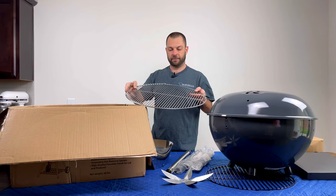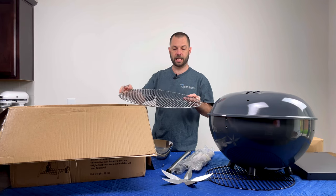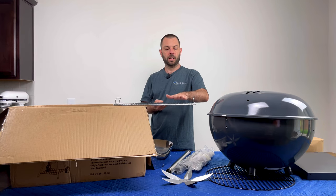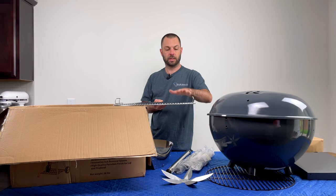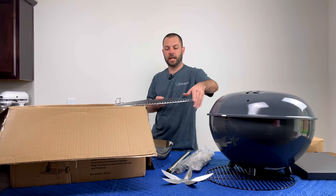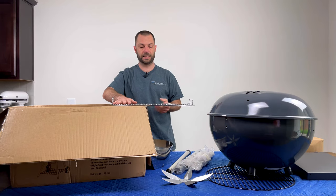And David Parrish has come up with the cold grate reverse sear technique. What that is, you're going to put your meat over here. If your Slow 'N Sear is here, this side of the grate will be much cooler than this side is. If you're searing a steak, you'll put your steak here and then spin it so that it is over the Slow 'N Sear, over direct heat.